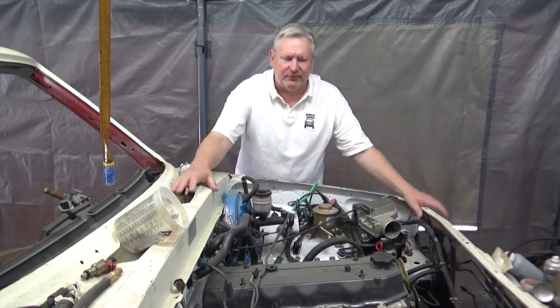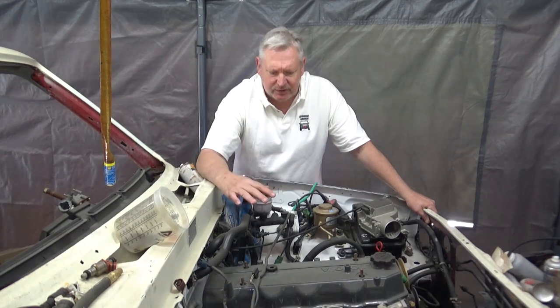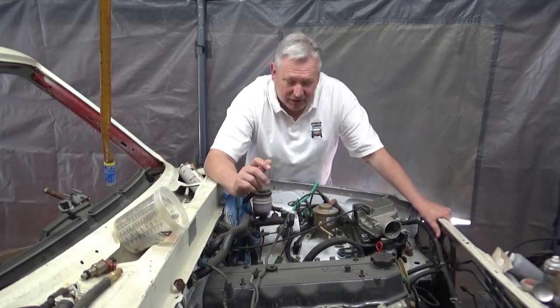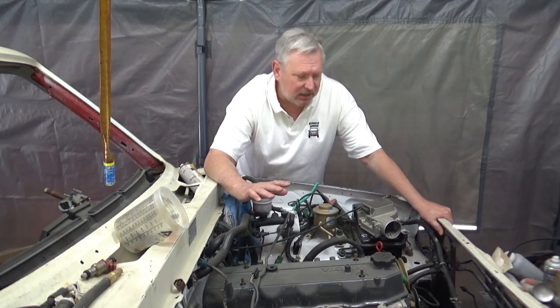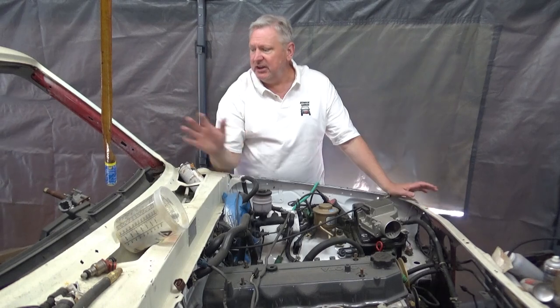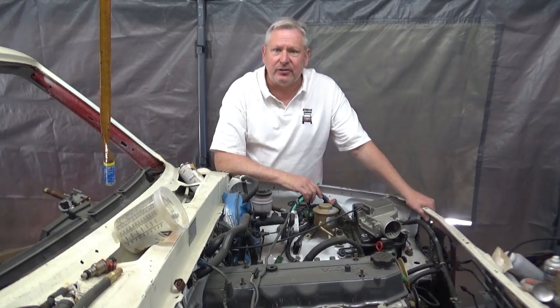I've been really thinking about whether I should finish up the 22R that had fuel injection issues — I put a new head gasket on it and the engine only has 3,000 miles on it. Do I finish that up, or do I go with something I've had in the back of my head: an electric conversion on the truck, taking the components out of a Nissan Leaf and putting them in this truck? It would still have a clutch and maintain the transmission, but you'd have an electric drivetrain.